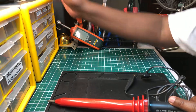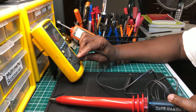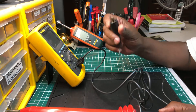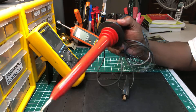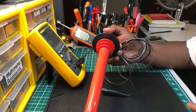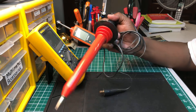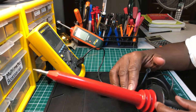This is a high voltage probe. You connect it to a multimeter — you put the probe leads into the meter, and you ground it right here. You put it on the voltage setting, make sure you have all your PPE on because you're dealing with high voltage. Before you use any test instrument — even if it's yours — always check the leads and make sure they're okay.